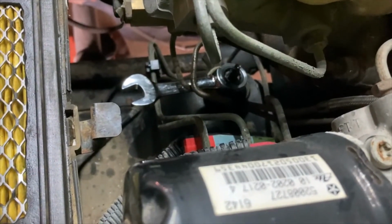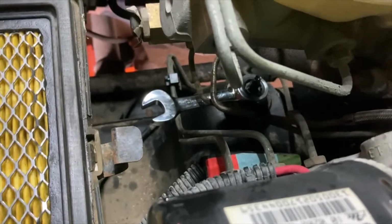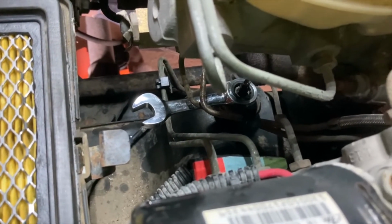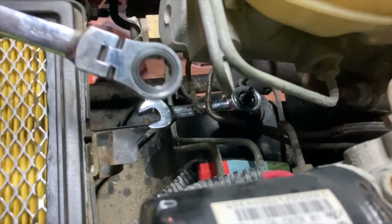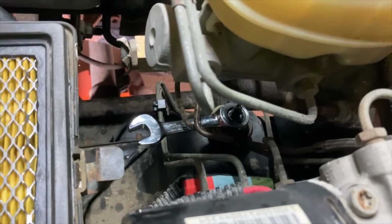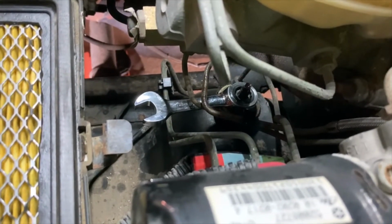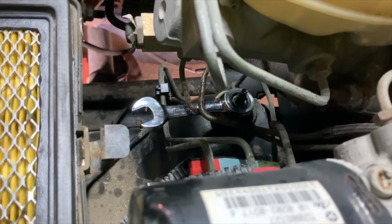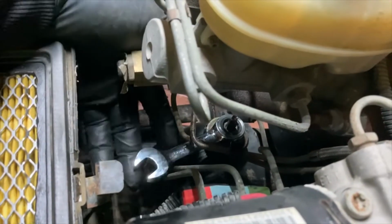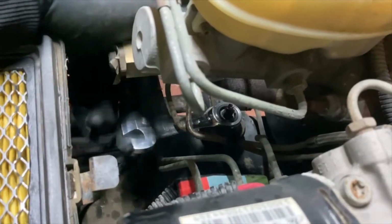All right, so as you can see, I got a little stubby wrench in there. Actually, the way the brake lines are run and everything seems to be lining up. It broke free pretty easily. I did have a flex head 14 millimeter. You could use 9/16, but 14 fit a little bit better. Broke it free, and then now I'm using a little stubby just to get a little more swing out of it. It's pretty free now, or I should be able to pop it off with my fingers. So we'll keep going, get the tops.